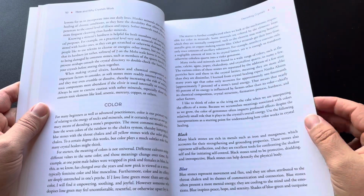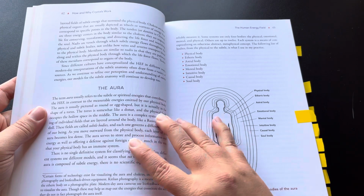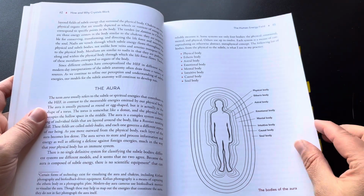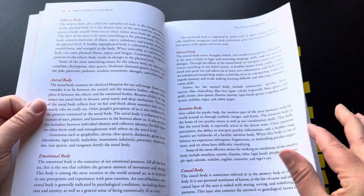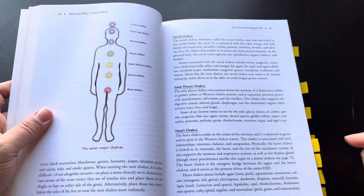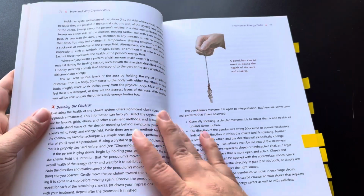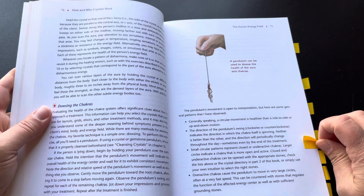but then the second half is all gemstones. I guess it's got a mix of science and metaphysical, but it's just very educational. Like the whole half of the book, there's so much information in here, it's unreal. You have the aura, information on the aura, the mental body, intuitive body, goes into all of that. Then he goes into the chakras. So a lot of things you see bits and pieces of, maybe abbreviated, maybe a snippet here or there in different books, and he's basically got it all. All of it is here in the front of the book.